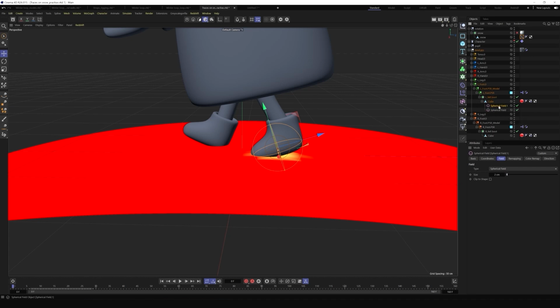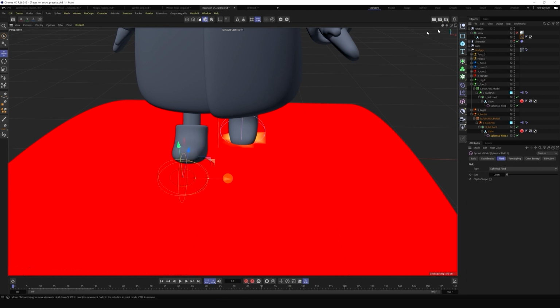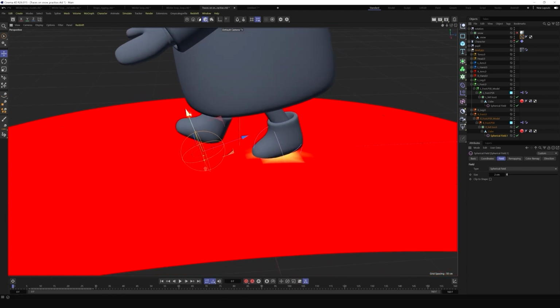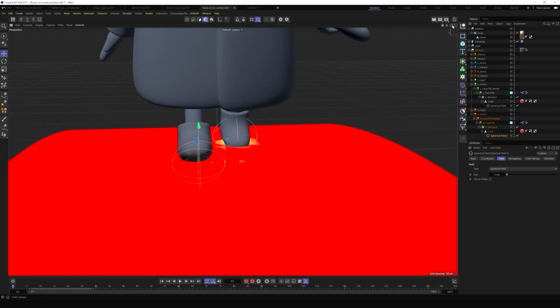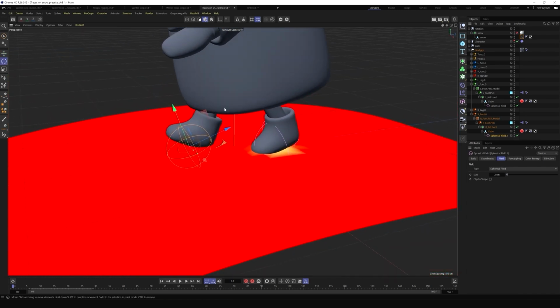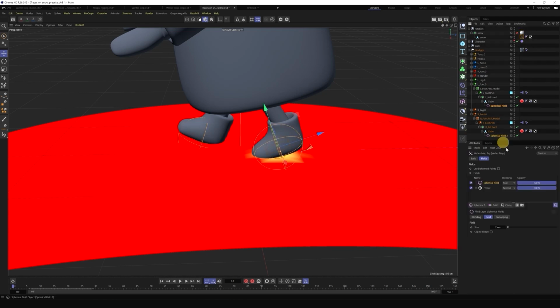Let's duplicate it for the second foot and place it properly. Let's rotate it. It also needs to be, yeah, it's not in a vertex map yet.